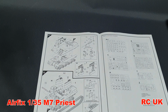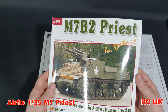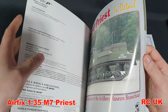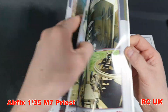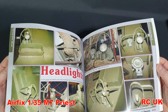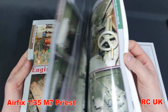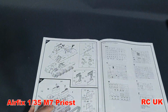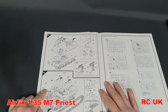Talking about that, this is what I will be using for my reference material. This is on the M7 Priest, or there's different types of versions within here. So this is the M7, the one I need, and then we have pretty good reference material, even down to their restoring one. So that's what I'll be using. And then we have the front glacis going in.